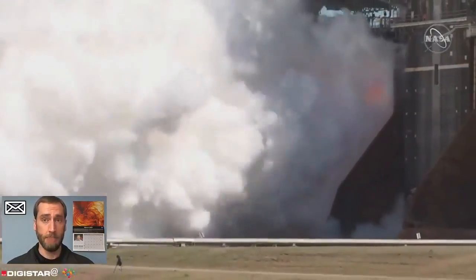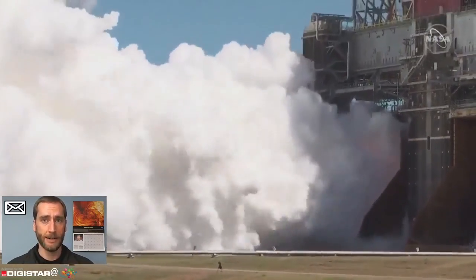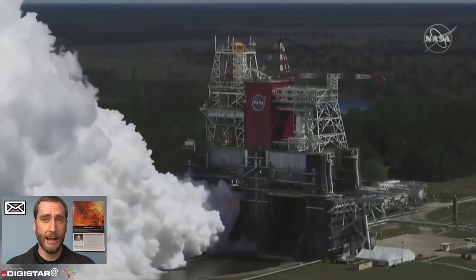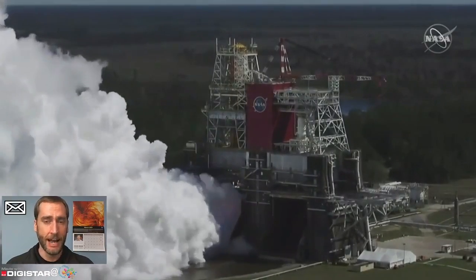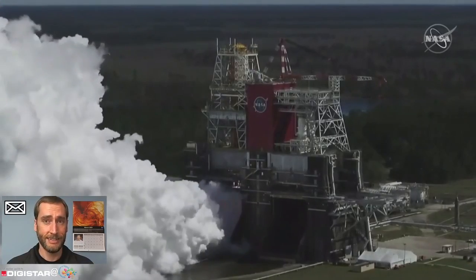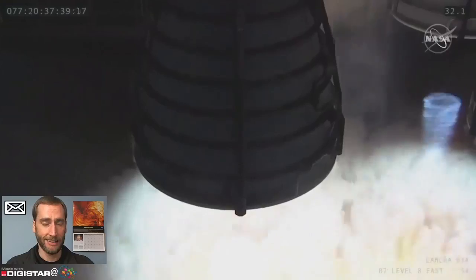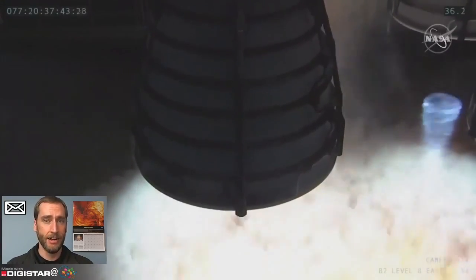But yesterday, the 4 engines on the SLS core stage all fired together for the full duration they would need to run to actually get this rocket into space, a little over 8 minutes. It was a pretty impressive test. When this happens, they actually make it rain downwind of the test stand. That's pretty cool.